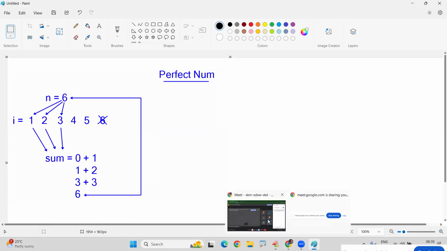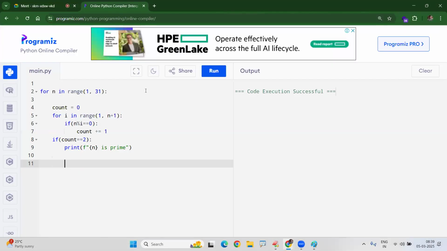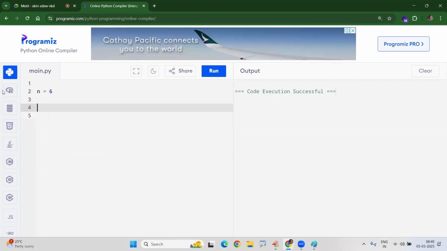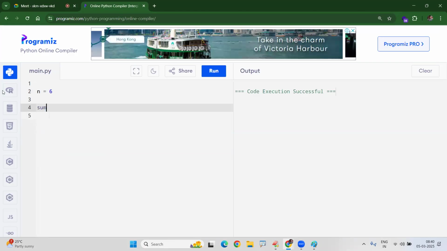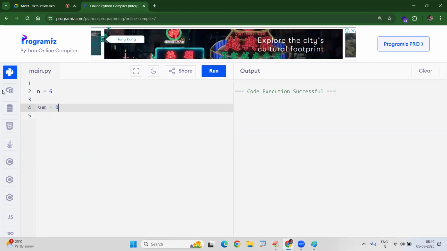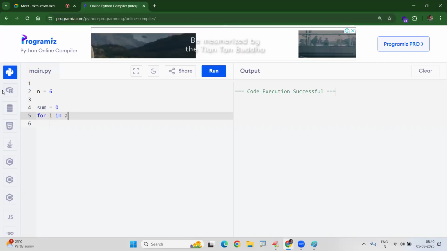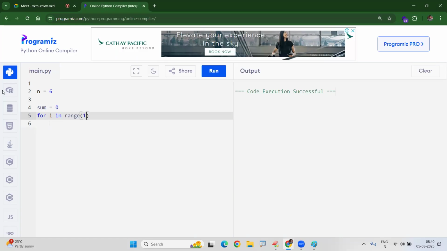So what is the code we are writing? First, taking one number, the same 6 I am taking. The sum we are finding. Take the sum value 0 and repeat the loop for i in the range of 1 comma. If you want to check with itself also, what do we have to give? n plus 1.